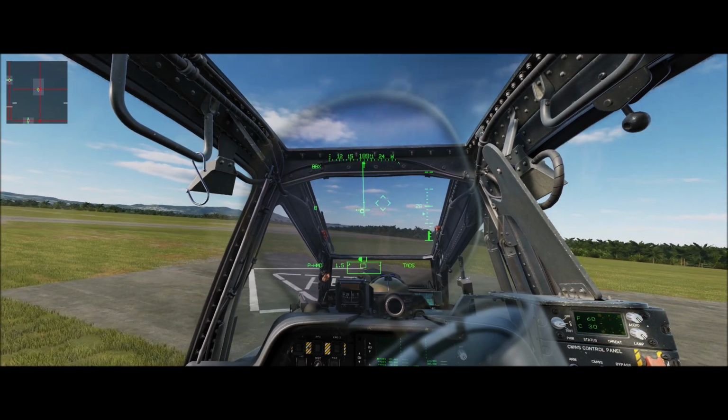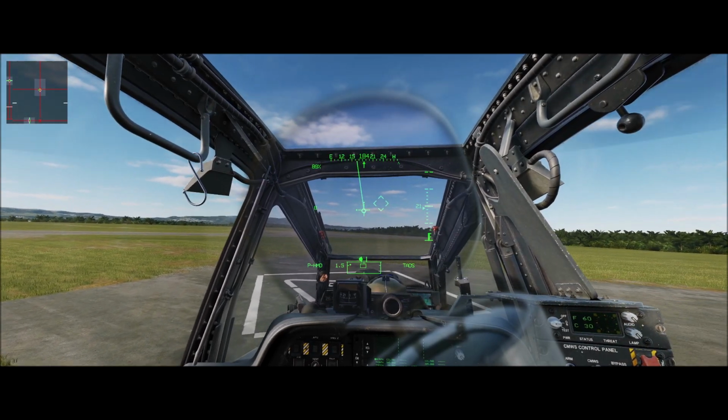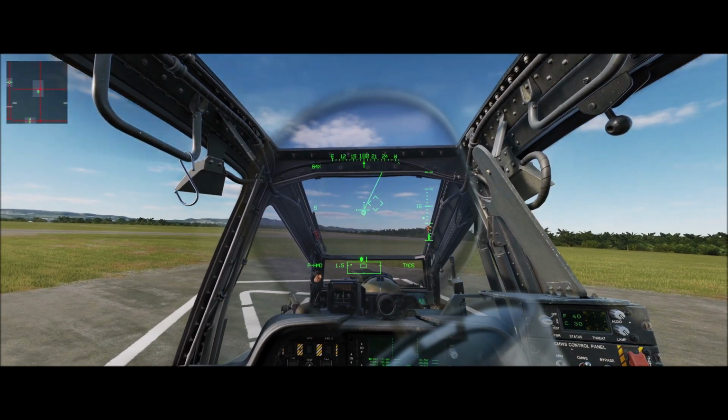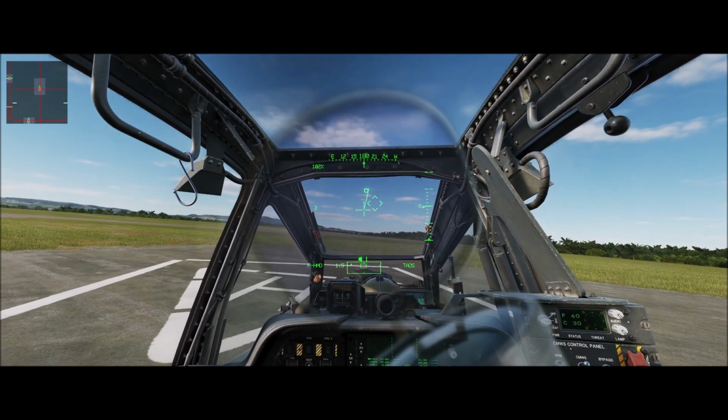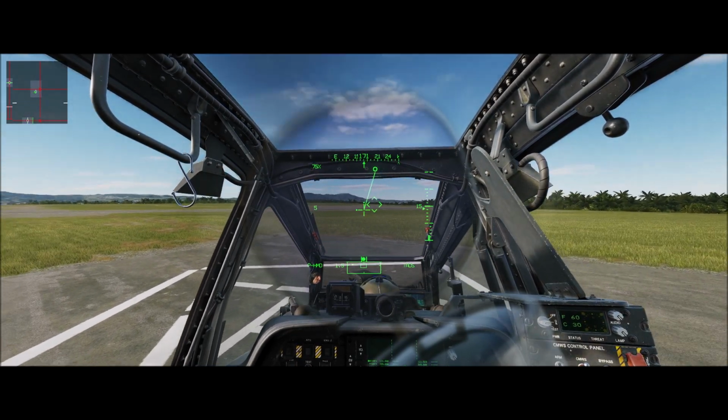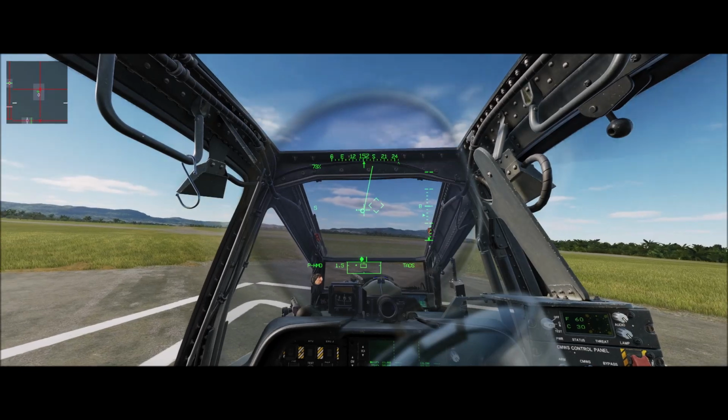And then we can bring that helicopter right on down, right onto the H here. I'll bring it into a hover and make a left pedal turn and point it in the same direction as I did on the normal approach. But you can see the two different sight pictures.